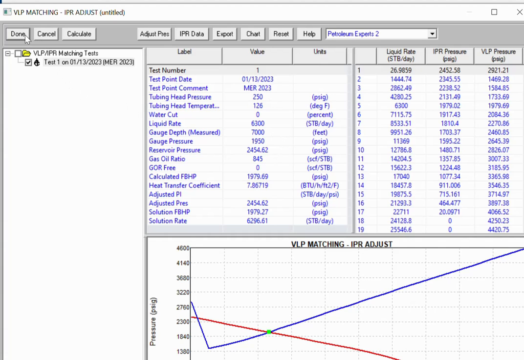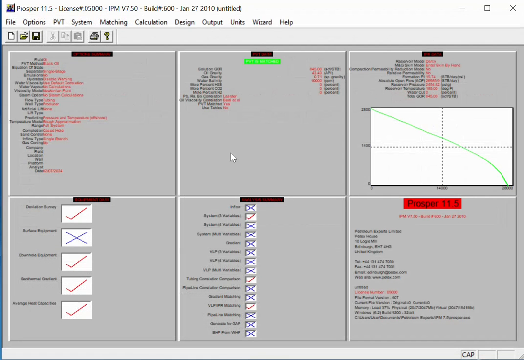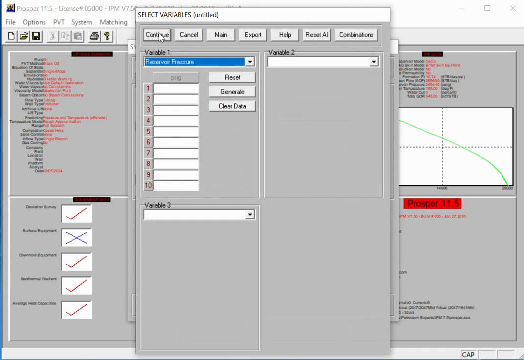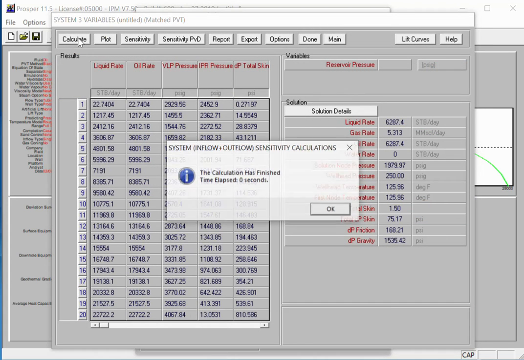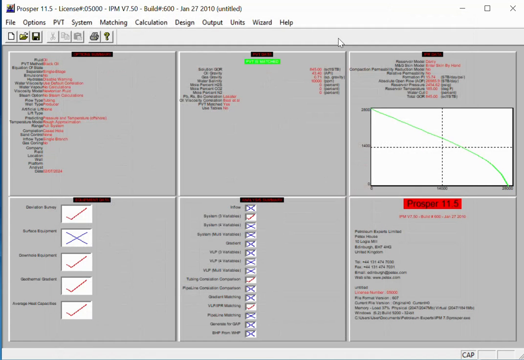Okay, so that's how to do your matching. When you come back, we're done with this section, so you can go back and predict these again and see what results you get. Then calculate. So now we have 6287, pretty much closer than what we had initially. We had about, I think it's about 5,262 or so. Yeah. Okay, so that's what you do. It's as simple as that, and that's how to do the matching. I think that's all for this tutorial.